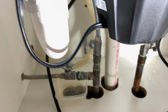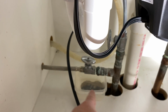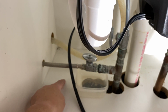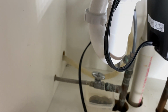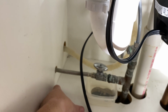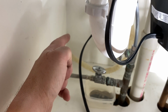As you can see, when they installed this, they drilled a couple holes, and I can see these holes right where this is from the basement. So I'll just drill up into this cavity over here, pull the power up into there and put an outlet there so it's not on the bottom of the cabinet. I don't want the power supply sitting on the bottom of this cabinet, mainly because if we ever spill, it'll run over there and leak and short and it'll be nuts. So just take that off a little bit.